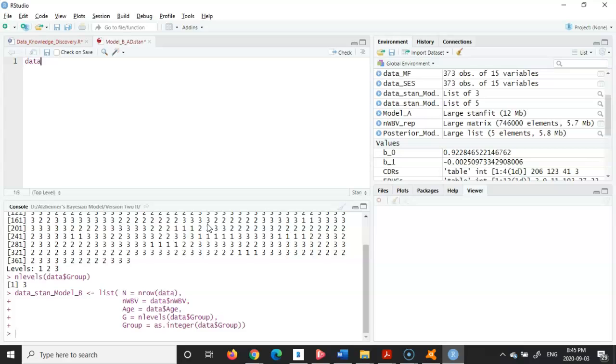Okay, we have some conventional blocks. One is going to be the data. The other one is going to be the parameters block. And also, at this stage, we have one other block which we have to include, the transformed parameters.